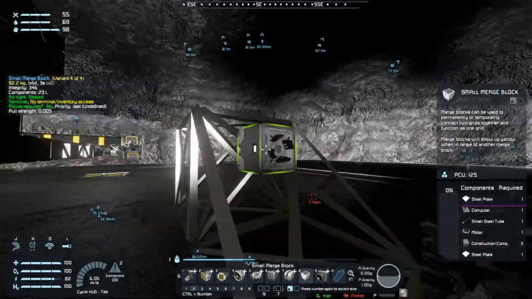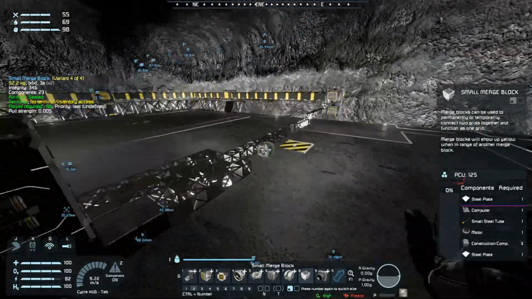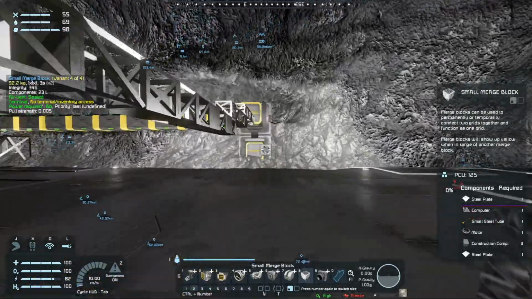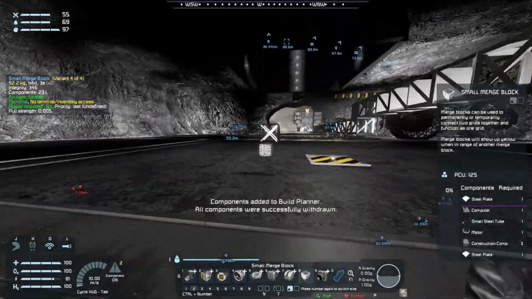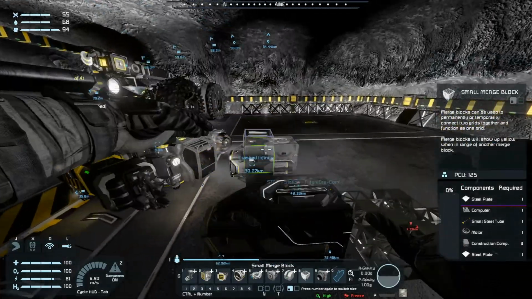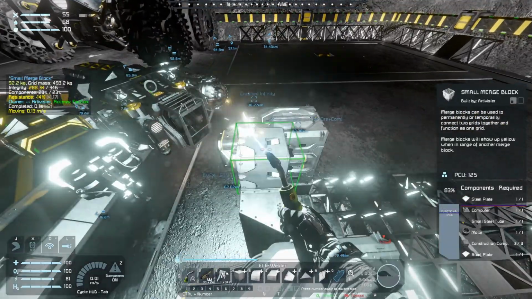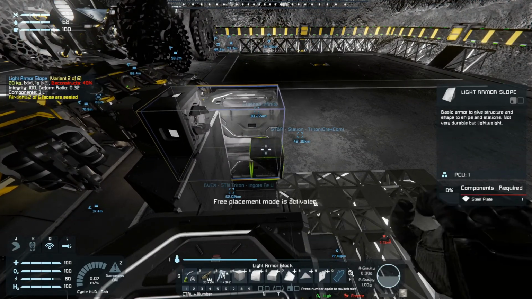So then, to make sure that this all works, I'm actually going to grab out these merge blocks and I'll make sure that it works as intended. So let's grab out two of these, and we have the blocks that we can build around with. So that one is good to go, and then we need to have a little bit of a scaffold round.